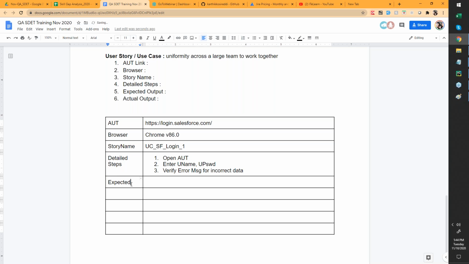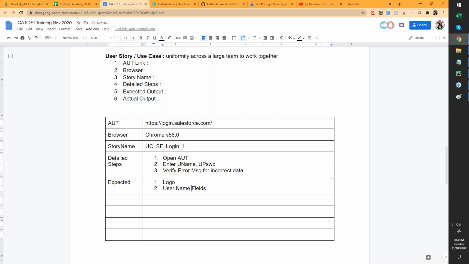Now, expected has a few things. One is the logo. I'm expecting to see the username, sorry, not username, user labels and fields, and I'll talk about a lot of this.